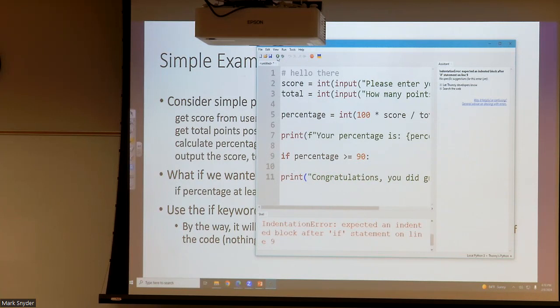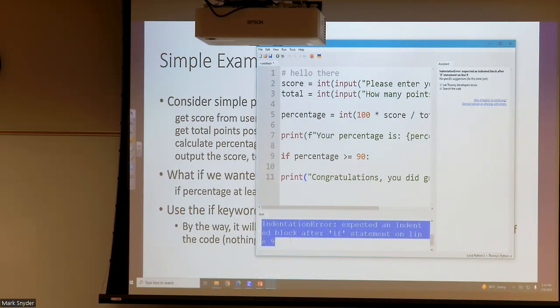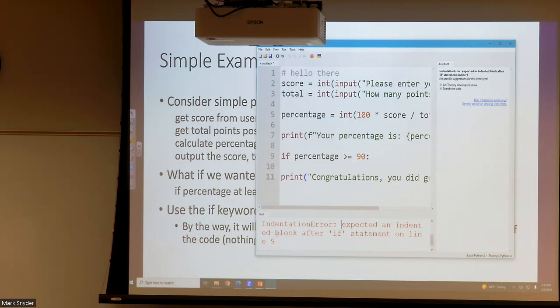If I try to run that, I get an error, don't I? And it's actually pretty self-explanatory too. Indentation error, expected an indented block after the if statement on line 9. Okay, fine.